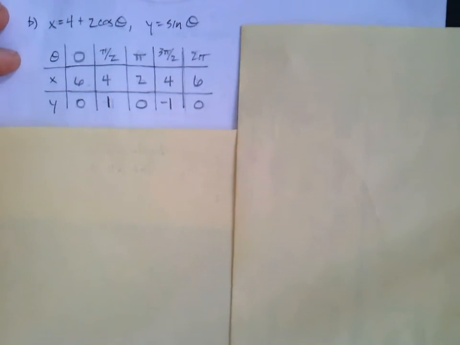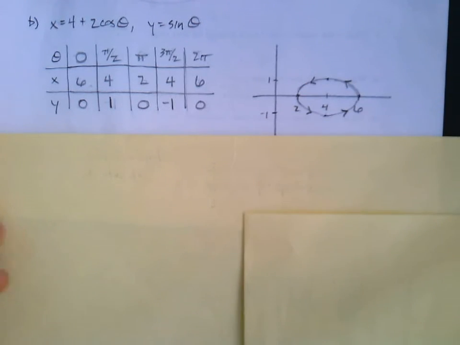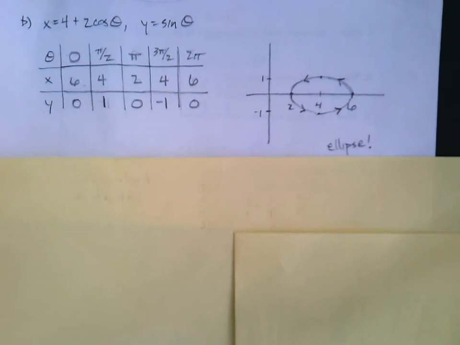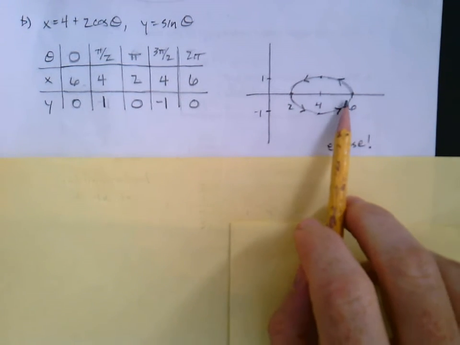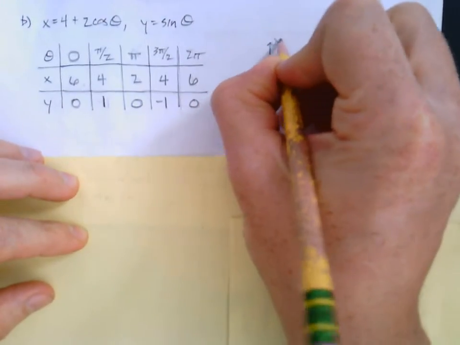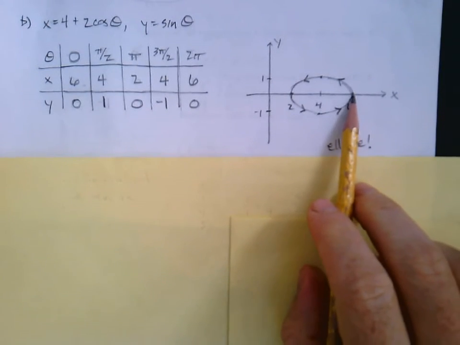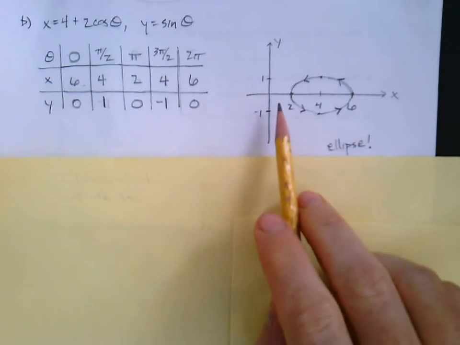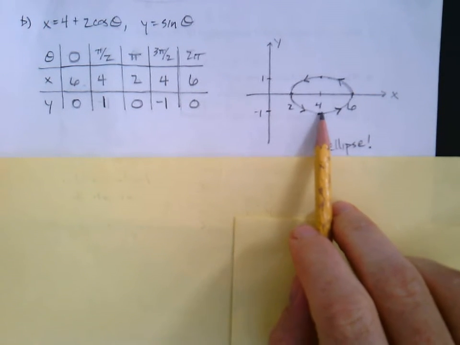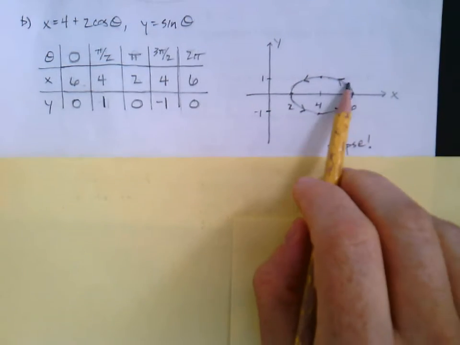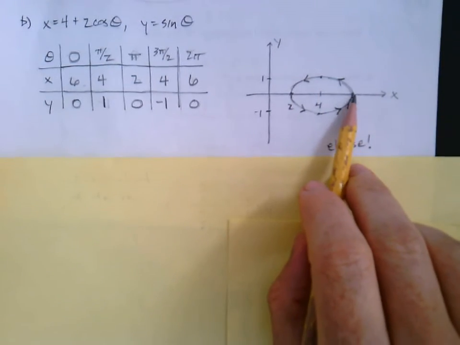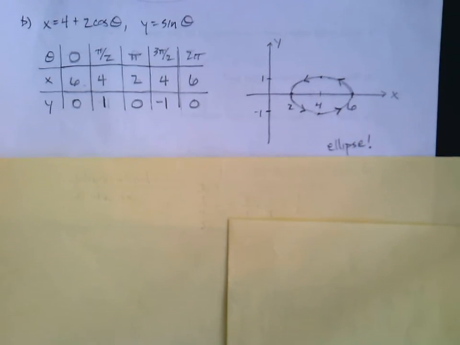So, all right, I'm going to show you the graph now with the arrows, but we'll talk through it. Turns out it's an ellipse. But let's see it all in detail. Okay, so there's the point 6, 0. My x-axis, right? My y-axis. 6, 0. And then 4, 1. And then 2, 0. Then we start to come back the other way, 4, negative 1. And finally, back to 6, 0. And so we can see those. Well, the 5th point ended up being the same as the first point, so there you are.